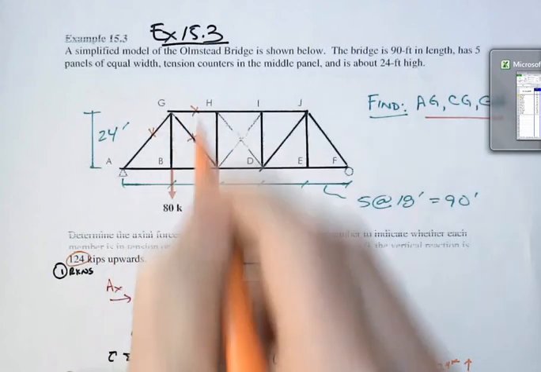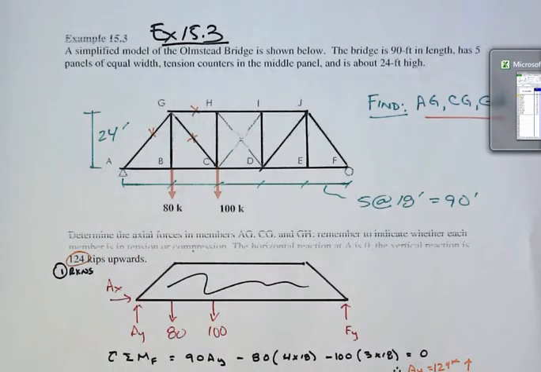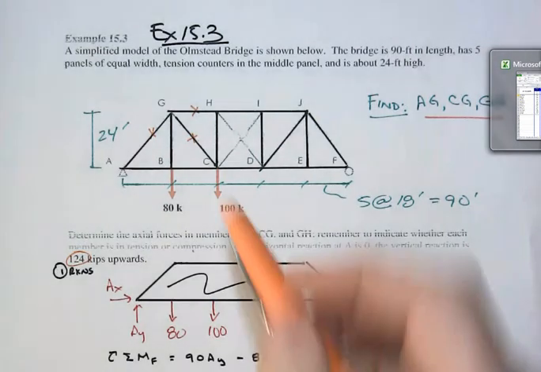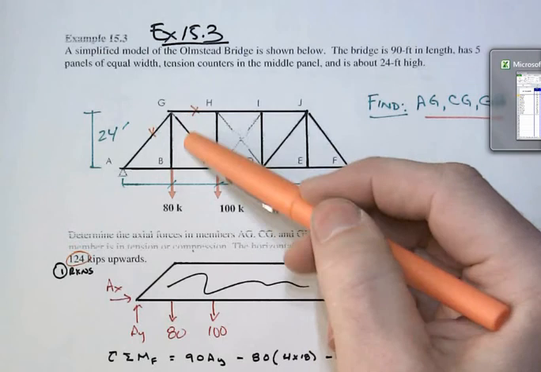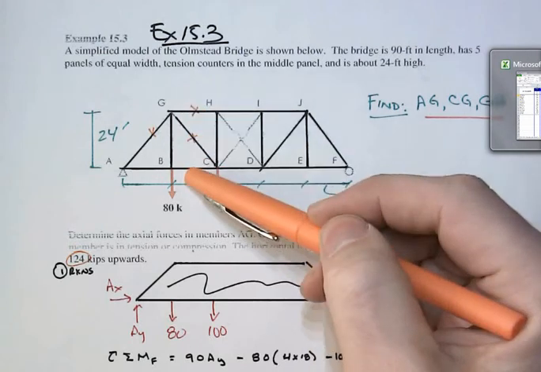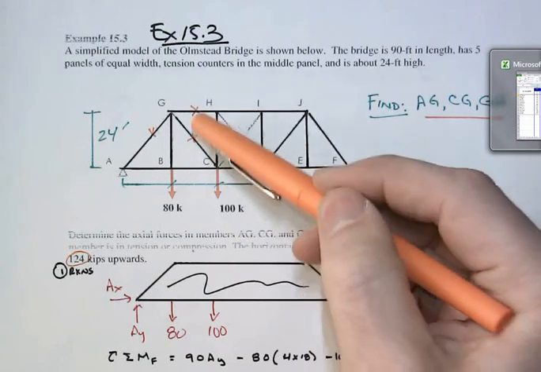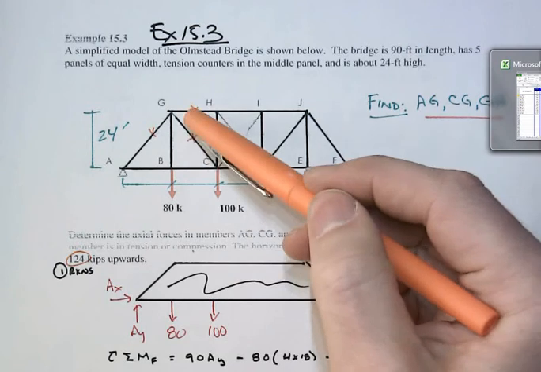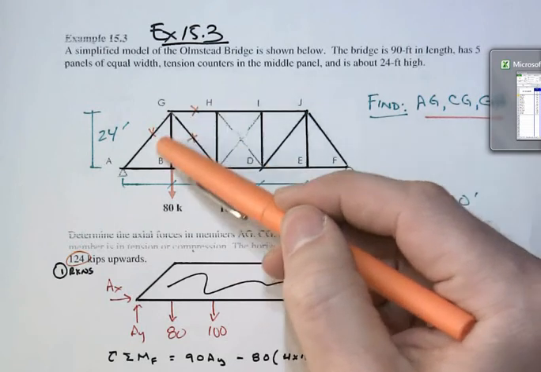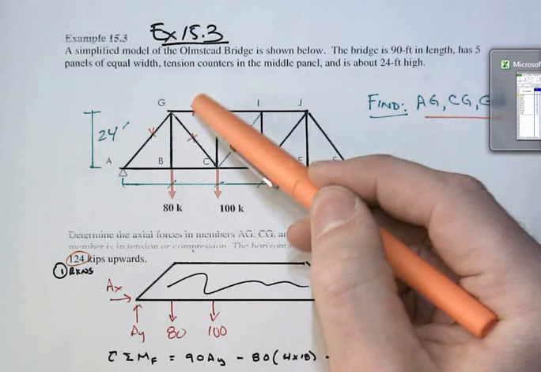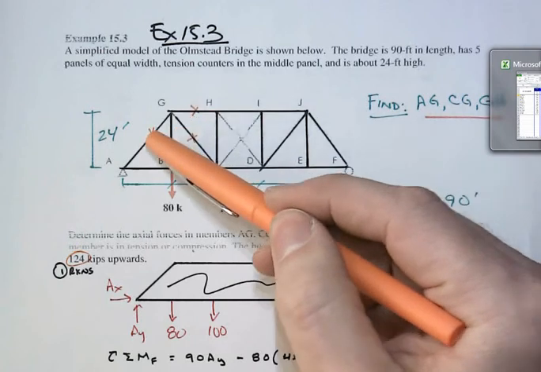Whenever I'm asked to find only three member forces, I'm usually thinking about method of sections right off the bat. However, in this case, it doesn't really work so well because a single method of sections would maybe take us through this second panel. That would expose two of the members of interest. If we came at a diagonal, another possibility that would expose the same two but wouldn't still get us to the third one.